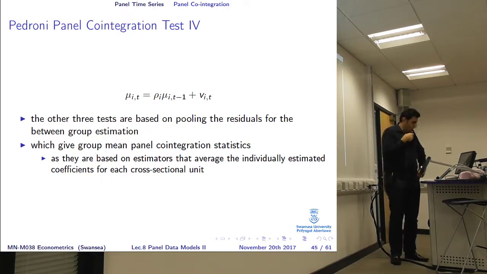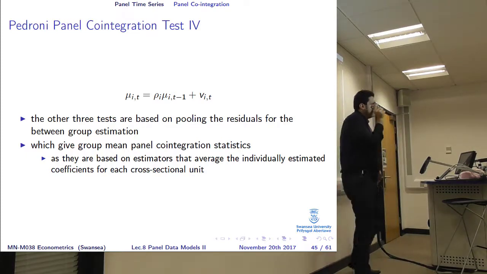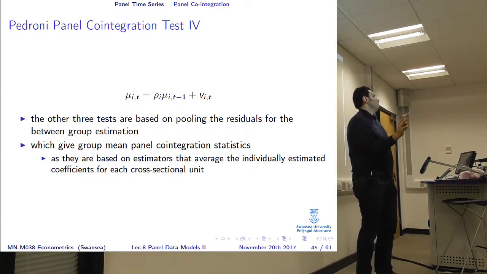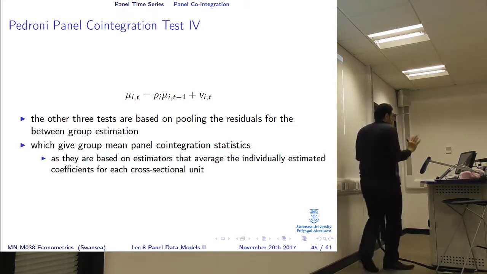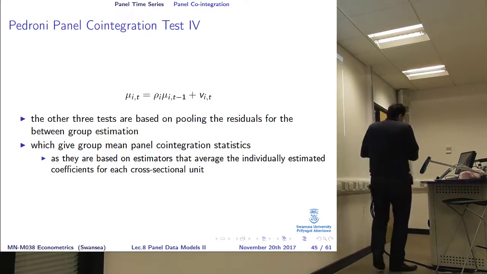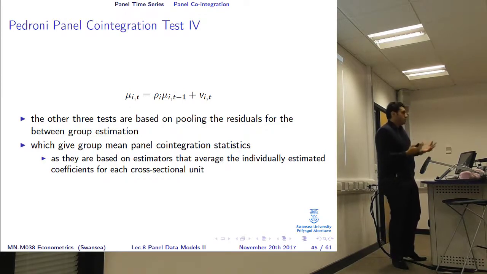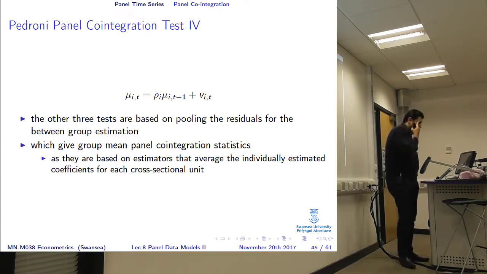If you don't remember what these are, just go back to the lecture from last week. Anyway, wherever these statistics are calculated, it's important to know what the null hypothesis is: no cointegration. How does the mechanism of the test work? Estimate the equation, obtain the residual, examine the residual. That's how it works. So the different test statistics are about how you estimated this equation and how you get these residuals. But in all cases, you just examine the residual, whether they are I1 or I0. If they are I1, then there's a problem. If I0, then that means we have cointegration.